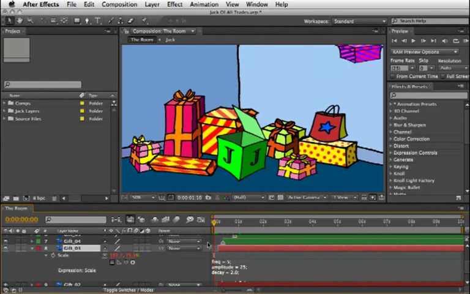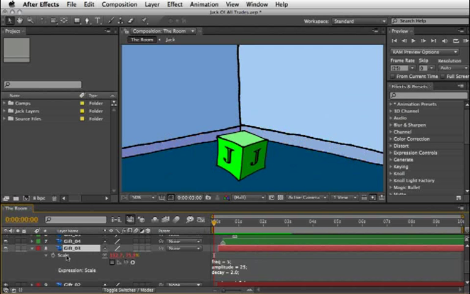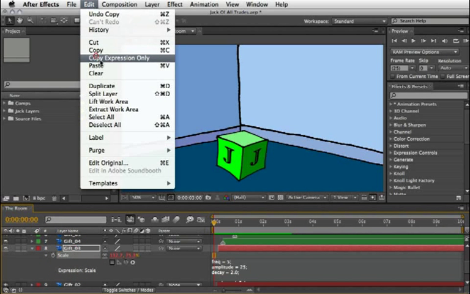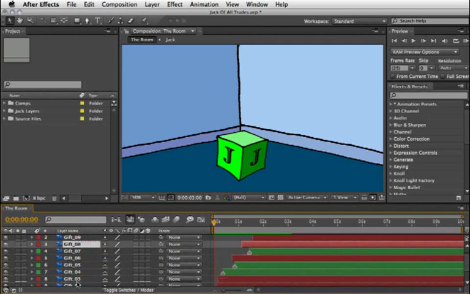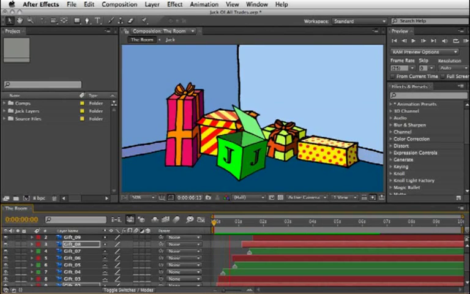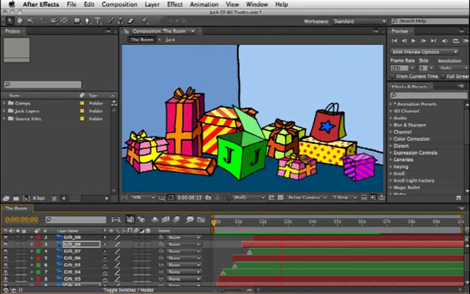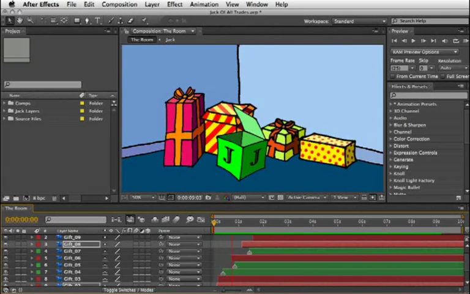I might do the same treatment for GIF number 2 and GIF number 8. So let's quickly copy my modified expression from GIF number 3 and then paste it again on these layers. Let's preview the results once again. Great, I think it looks super.